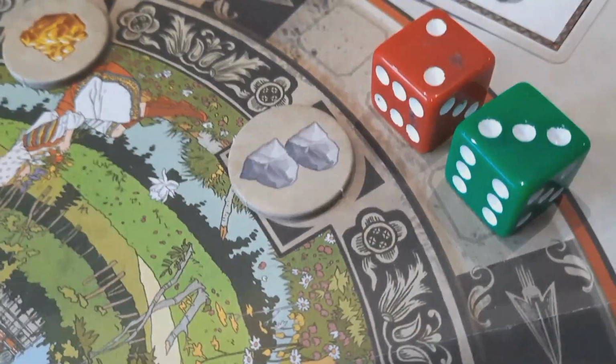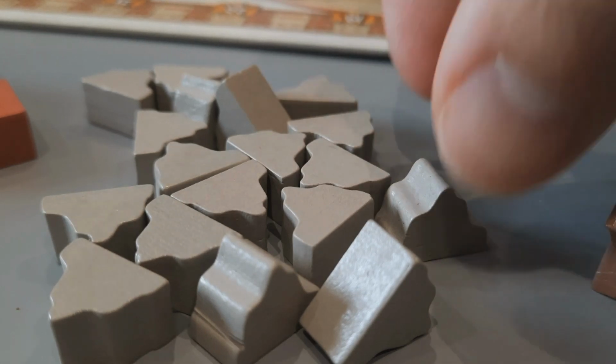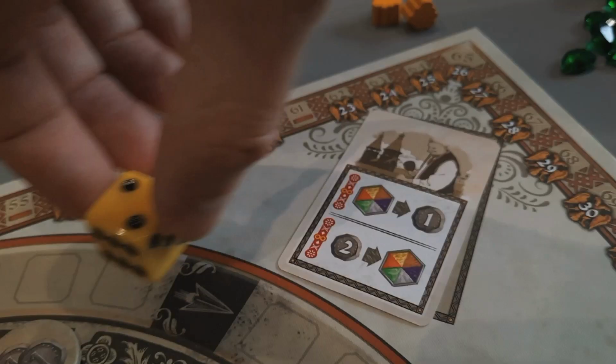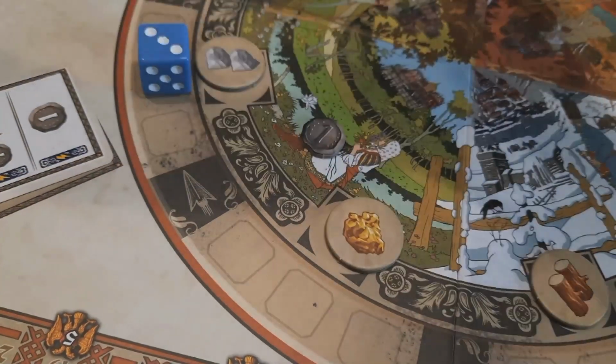This could be obtaining resources, and you get the same amount as the number of dice that are already in that section. Provided, of course, you can fit it into your inventory, which is limited. You can then perform the action on the influence card in the quadrant that you've just moved into.